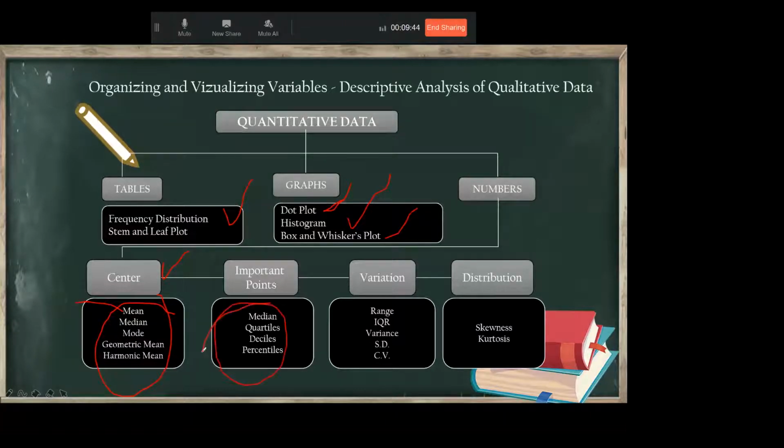Then we learned about some important key points in the distribution. That's the distribution where the whole area lies under one. And if it's symmetric, then we follow mean. Otherwise, if it's positive skewed or negative skewed, we follow median. And bimodal is any kind of distribution which has two different distributions put together as one distribution. We will also learn about this. If we have this kind of distribution, then we go for the mode.